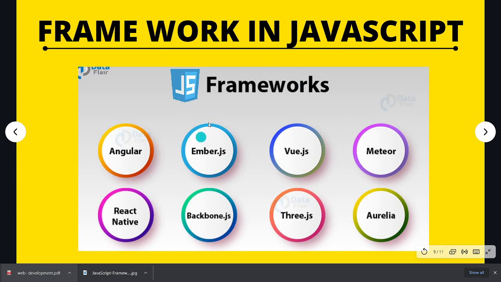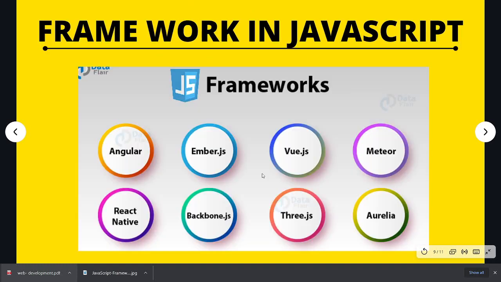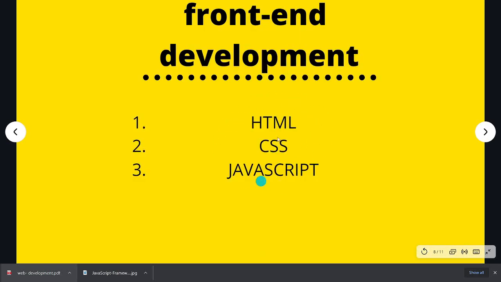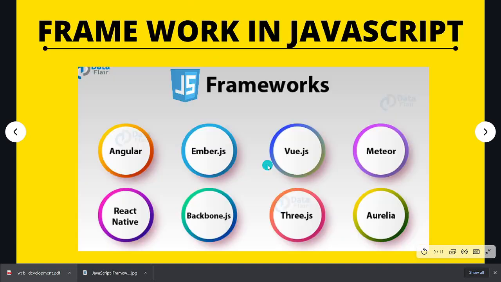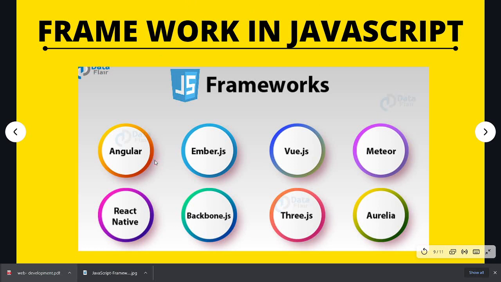Frameworks in JavaScript. So here, okay, HTML, CSS is so easy. JavaScript is the tough part in front end. Okay, there are different kinds of frameworks you have to study. First of all, you're gonna learn the basics of HTML, CSS, and JavaScript, and when you move in depth, you will learn Angular, Node.js, React. There are lots of different frameworks in JavaScript. You don't need to learn all of these. You can learn Angular, you can learn React, you can learn MongoDB. There are many.